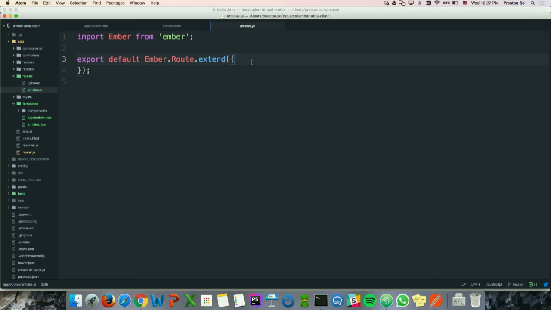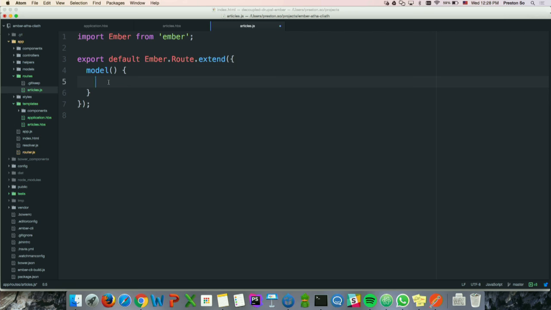So what I'm going to do now is provide a model to this route. What that means is that I have a template for my route, my articles page, but I don't have anything on there. I don't have any data there. I need to provide it some data. So I'm going to do this. And what you'll notice is that this might be unfamiliar to you, because this syntax is the same thing as saying this in regular JavaScript. ES6 has gotten rid of the need to do this, and you no longer need an additional anonymous function when you declare a method like this.